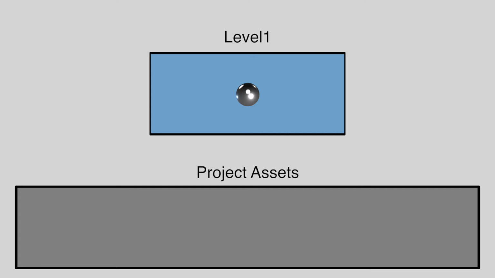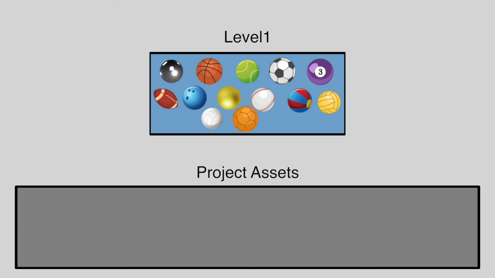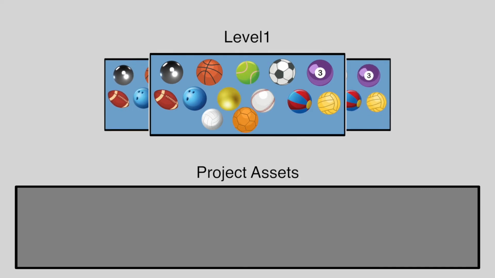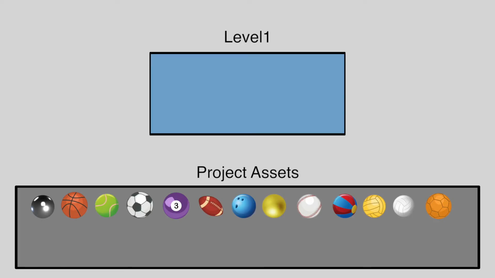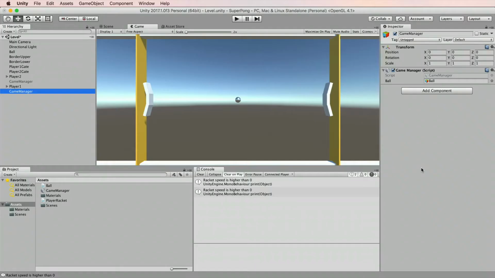Why is this important? Well, imagine you have 20 different kinds of balls. For example, red or green or made out of stone or metal. And the player can choose any one before the game starts. Keeping them all in the scene could work, but what if later you decide to add more levels? Does it mean that each level will have to store 20 balls? And what if later you add 5 more? You will have to update all of your levels. This can turn into a maintenance disaster very fast, so it's much more flexible to store prefabs in the project and use them when required. Let's make a ball prefab.